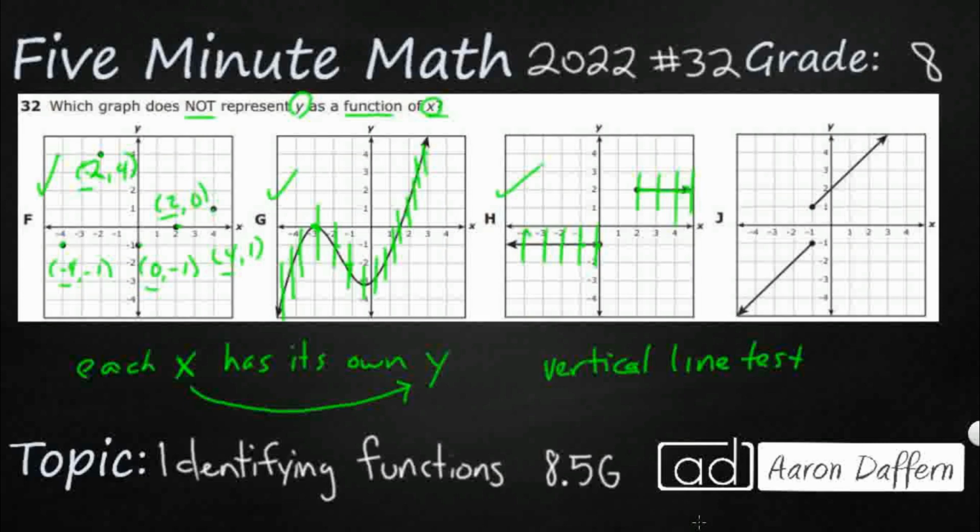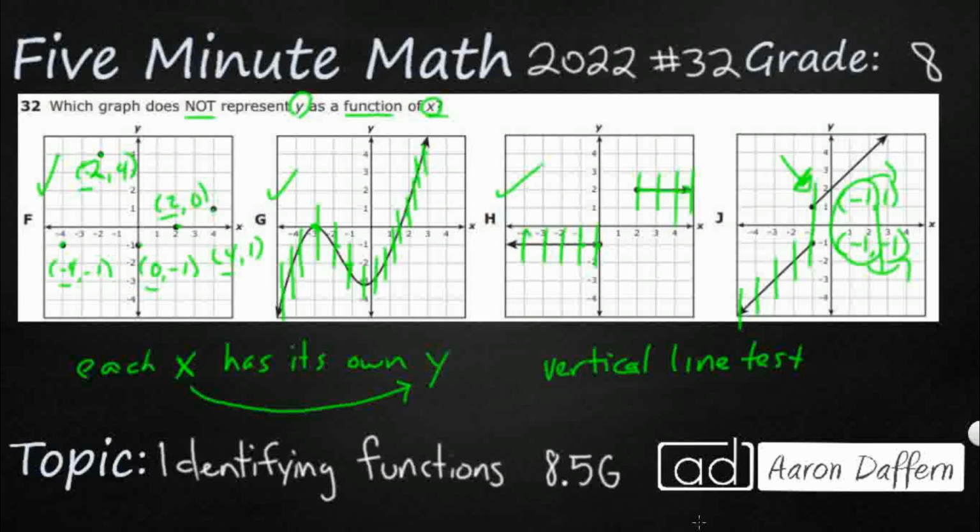Let me show you how the vertical line test helps us. I'm going to draw these vertical lines. And you see where we have a problem right there, because I've got 2 points right here. I've got -1, -1, and I also have -1, 1. So this doesn't work because I've got one x, -1, but it leads to 2 different y's. It can lead to -1, or it could lead to 1. And we need each x to lead to one y.